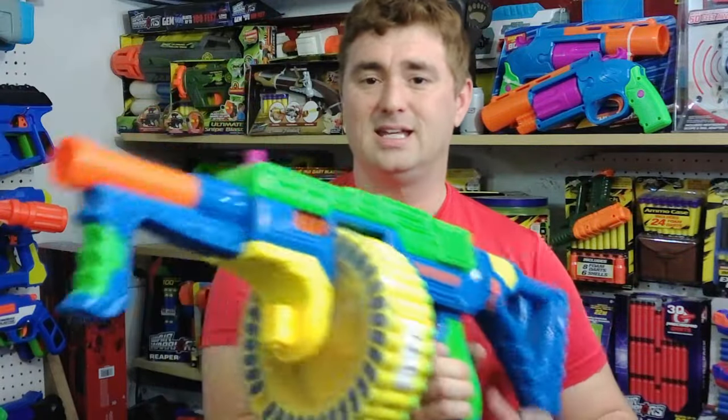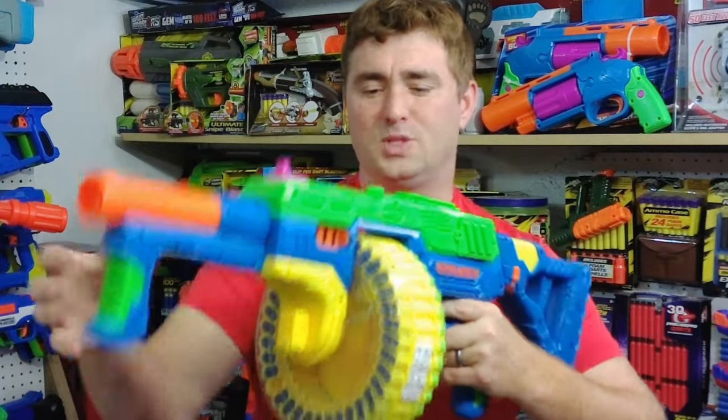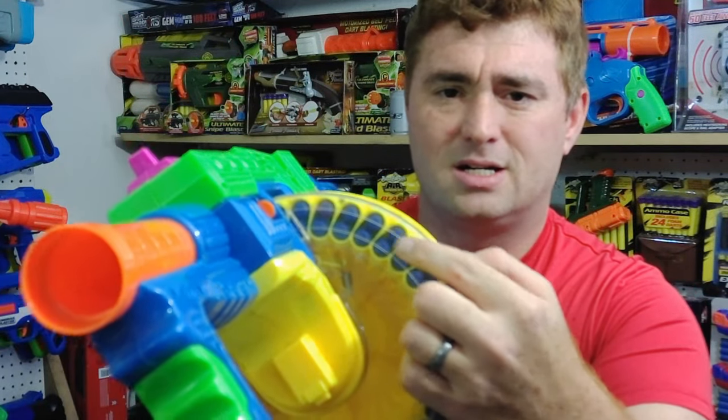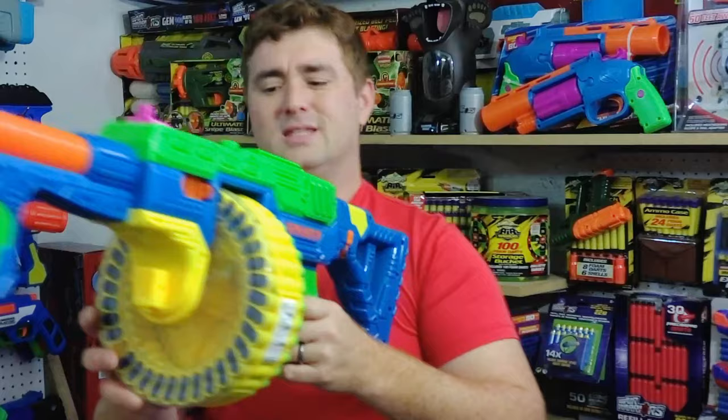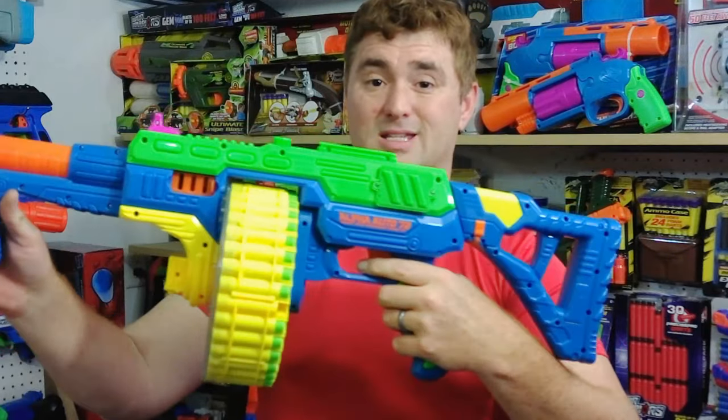We're kind of front-loading this list here with the Adventure Force series with some really great blasters. I absolutely love the Spin Shot, but I think I love this thing even more. This is the Alpha Auto 72. And yes, it is a big Tommy gun-inspired blaster with a huge 72-round double-stack drum, because it does actually have two darts in each slot there. You'll see them stacked, and it has a little arm that as the drum rotates, it keeps pushing the darts up to feed them into the flywheels, because this is a flywheel blaster.